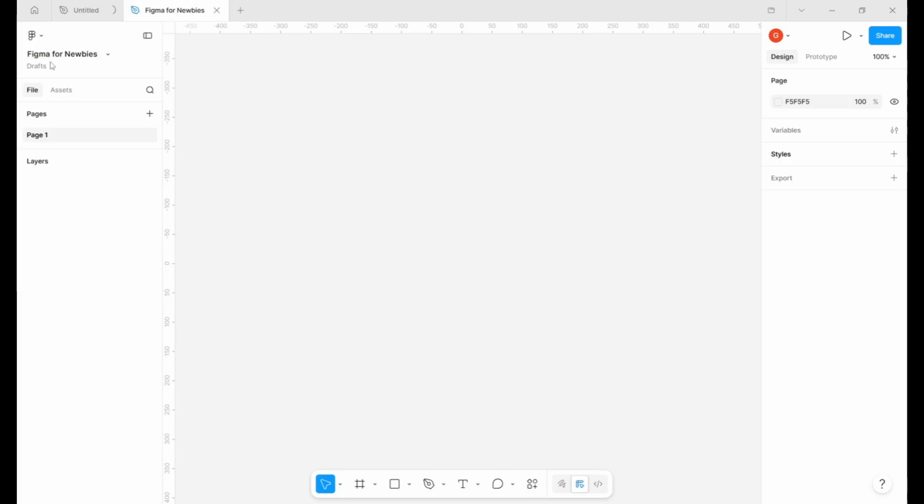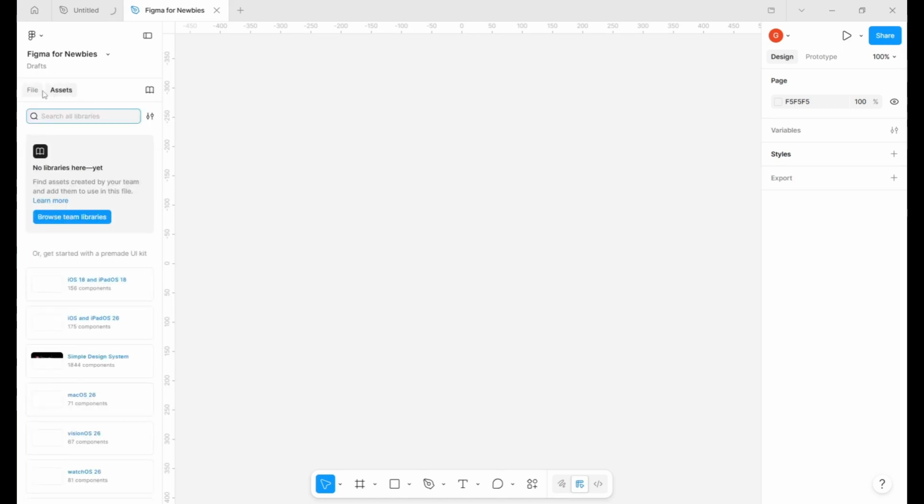The next thing you see is you are having file and asset. Okay, so like I said, there are some things we'll be treating later. So we won't be talking too much about assets. We'll be treating assets when we are talking components, right? So you basically use asset most of the time when using components in a design. So we are not going that deeply in this lesson, so we don't want to go there. Just keep that at the back of your mind. The asset, you use it most of the time for reusable components, for things to reuse in design, right?